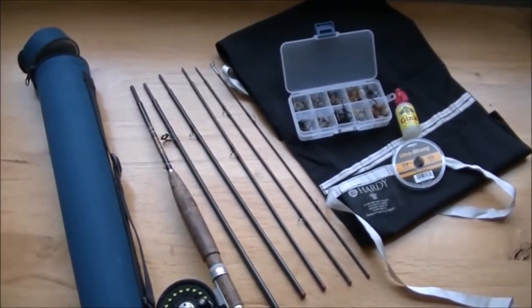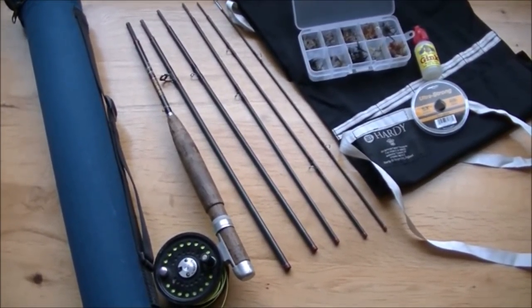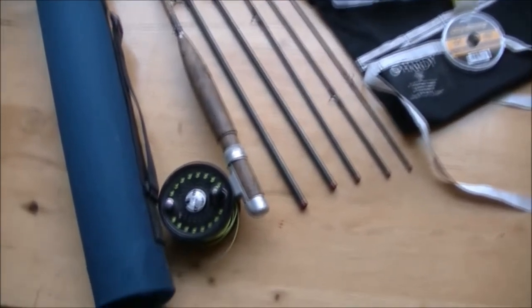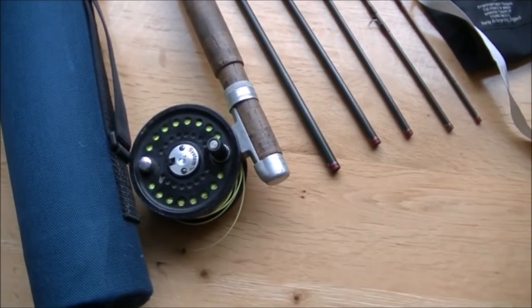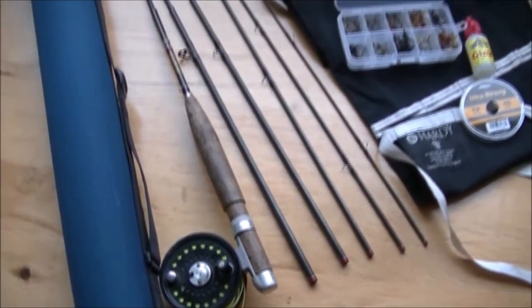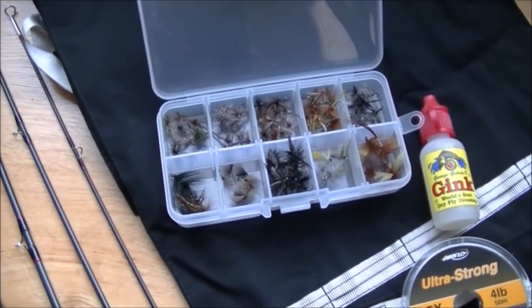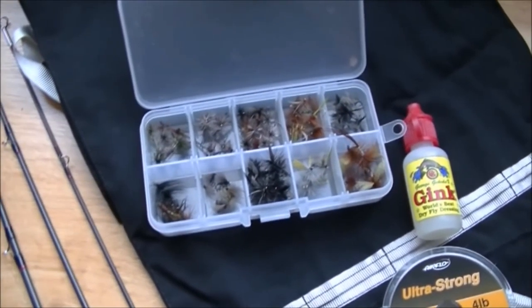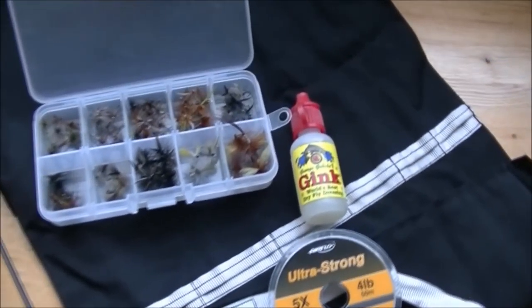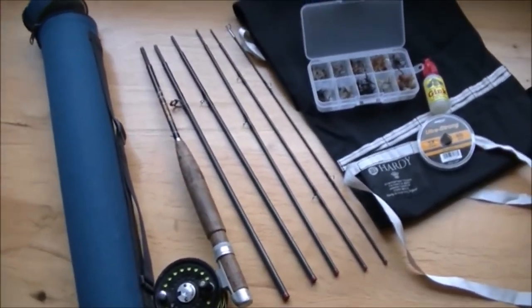For those of you who are interested, this is the gear I use when I go fishing on the river. We've got a rod here which is 7 foot — it's a 6-piece Hardy Deluxe Smuggler. It's pretty old, probably classed as a collector's piece now, but it handles beautifully. Perfect size for the river. We've got a pretty equally old System 2 reel with a weight 4 double taper floating line on there — that's ancient as well. The only things that are relatively new are the flies. I use whatever's appropriate to the time of day or the season. I use 4 pound nylon, which is very, very thin, but it's more than enough for the river. And I use gink to keep my flies afloat. Really, that's as much as you need.